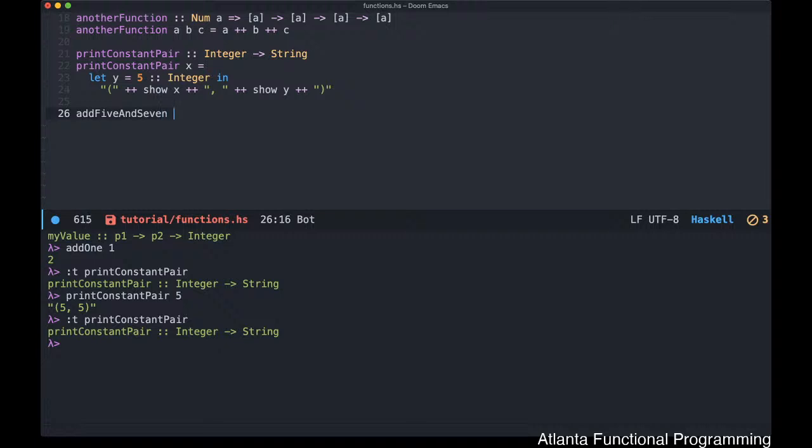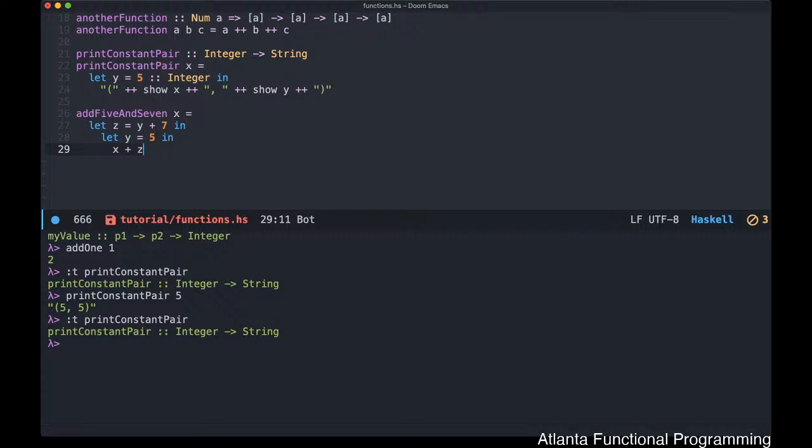We pass in x, and we decide that z is going to be 5 plus 7, and then we do y equals 5 in x plus z, because it's kind of expecting that z would already have what we want.